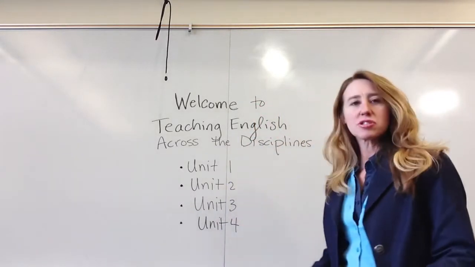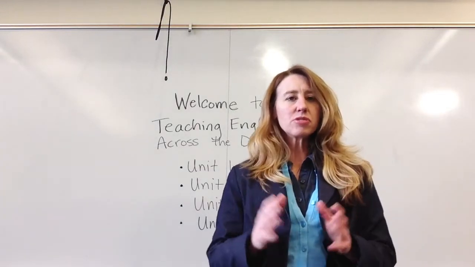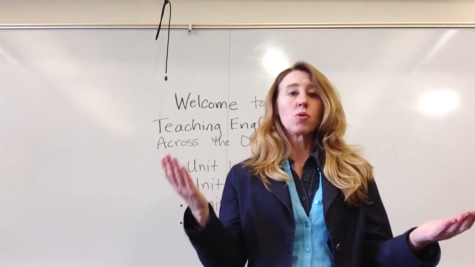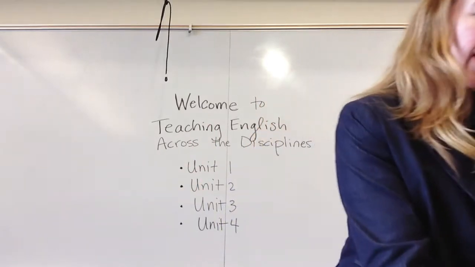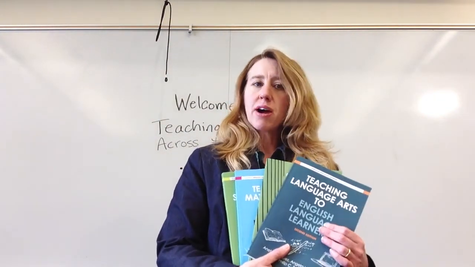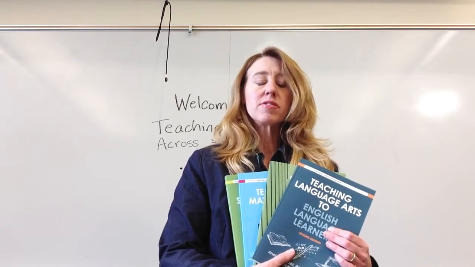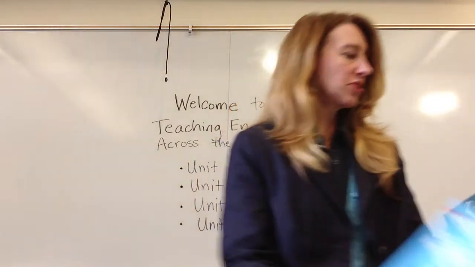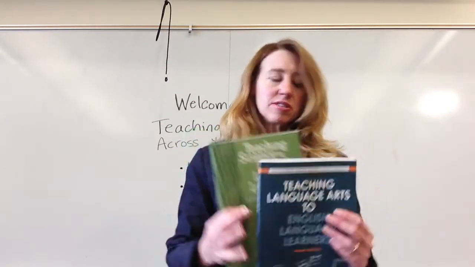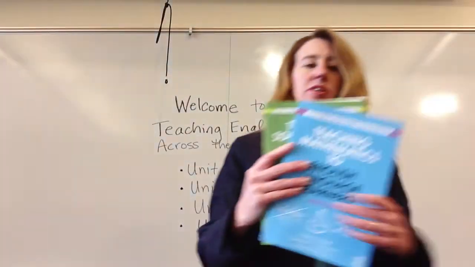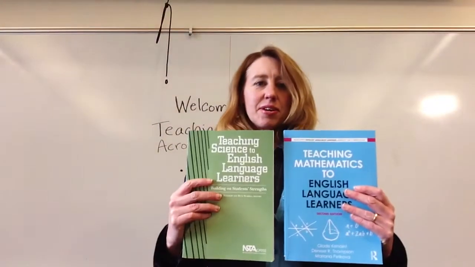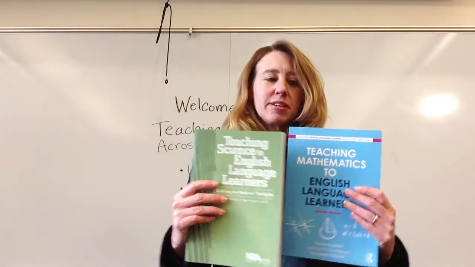Units 2 and 3 are very similar. Once you determine the path that you're going to take, whether it's language arts and social studies or science and mathematics, you will actually choose, you will buy the texts that you will use. Here I'm holding the 4 texts for the course. Obviously you only need 2. So if you're going to do the language arts and social studies pathway, you'll need these 2. And if you're heading off into mathematics and science, there we go, these are the 2 texts that you'll need, okay?